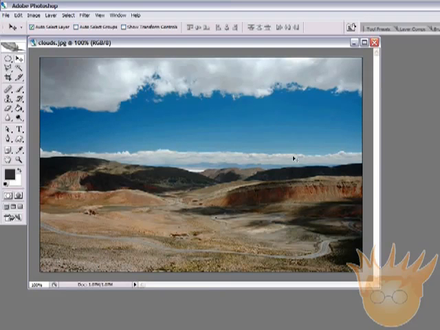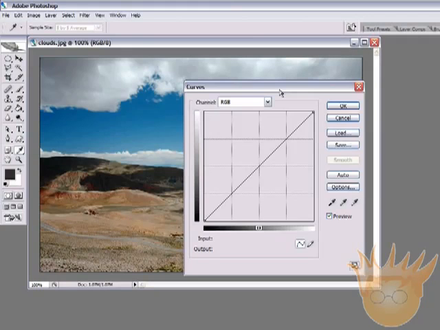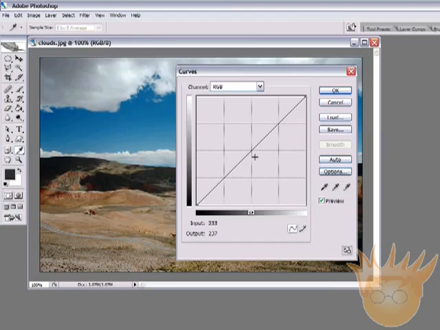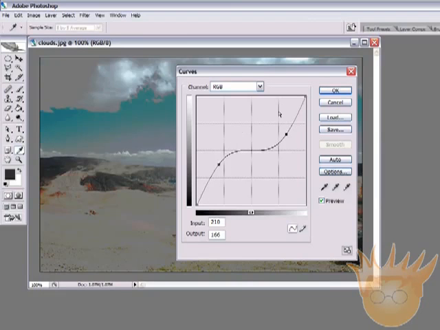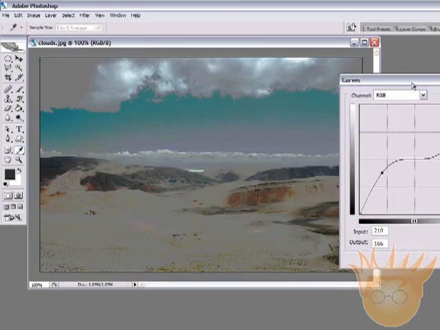That is another quick way to use curves, and those are basically the basics of curves. Let me show you one other quick thing that you're going to need to know about curves. When you're working on an image with curves, let's take this one we just adjusted and pull the shadows up. We want to brighten the shadows and darken the highlights, just like that.